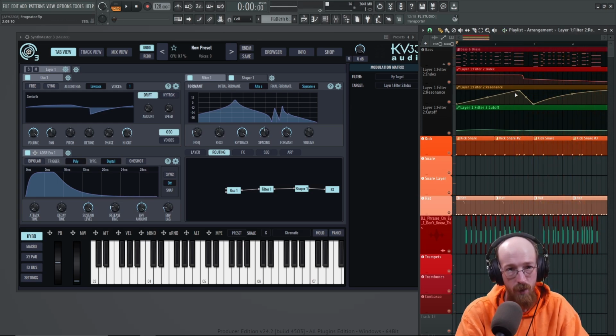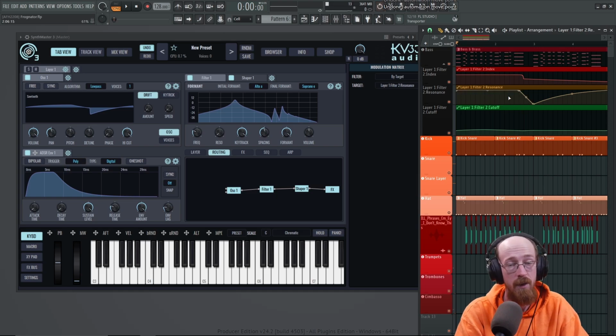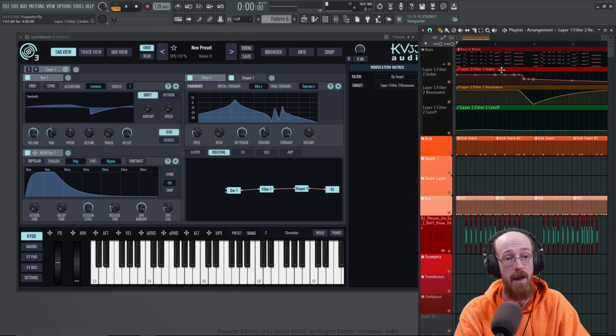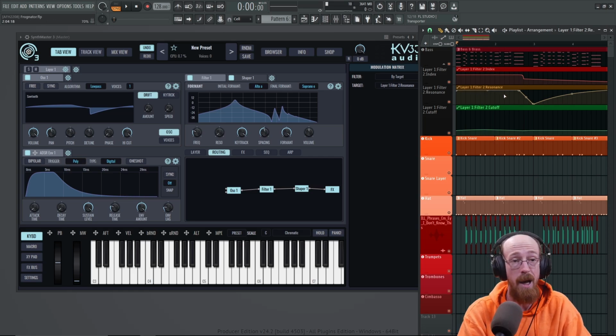If we were to have low resonance the entire time, it would sound like this. They're just options in tonality. And as I build out the track, I'll have more of an opinion on when I might want to vary this. Right now, I went for a higher resonance value. This is something I go back and forth on constantly. So who knows what I'll settle on in the very end.